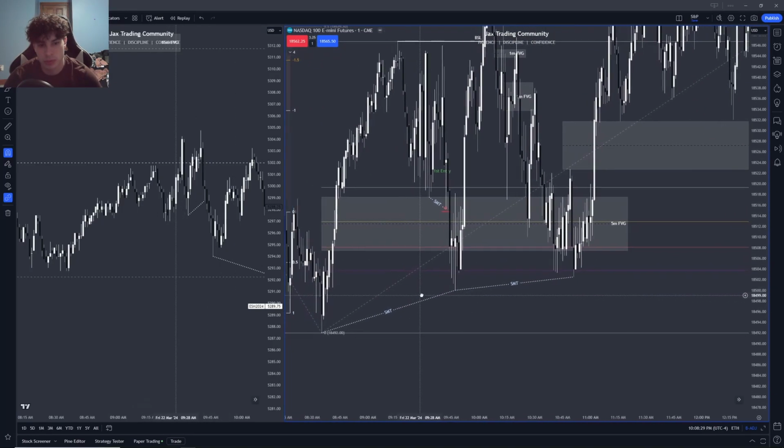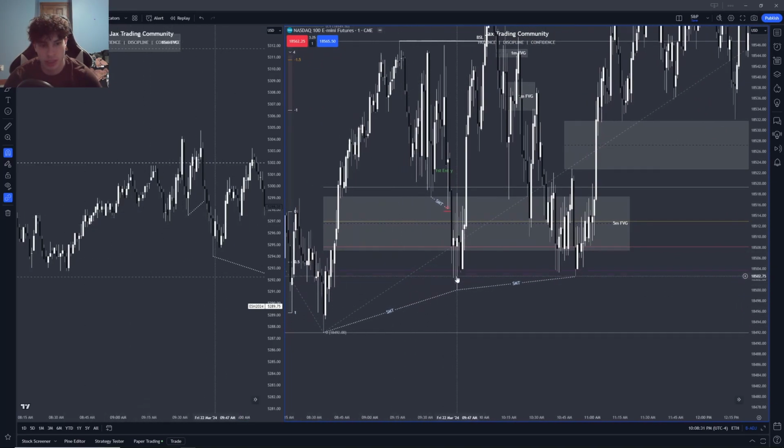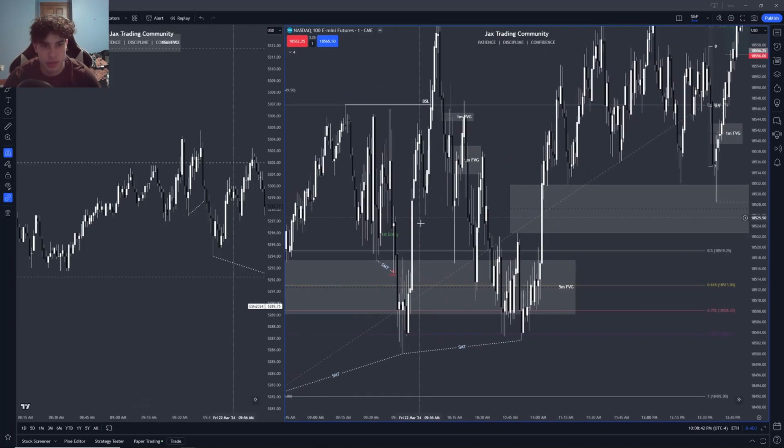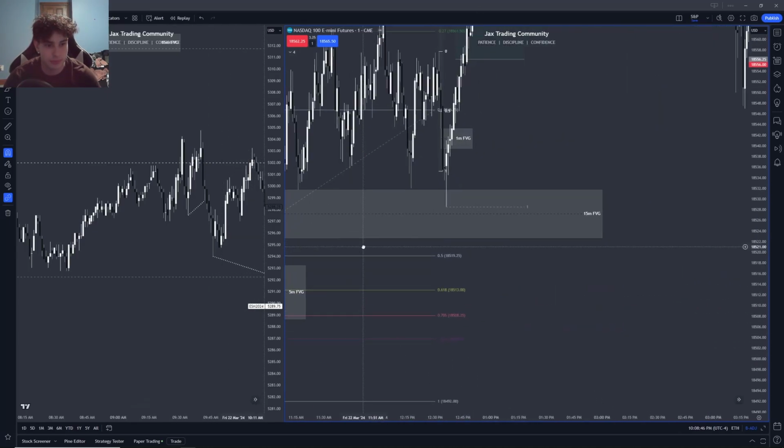If this was with ES, I would have probably taken an entry right away because of all these bottoming wicks and we were on OTE. But since it was Dow Jones, I wasn't really confident in it. So I just kind of left it. And as you can see, it did run right up. So I do kind of wish I took that, but that's fine.